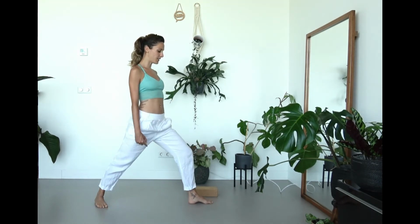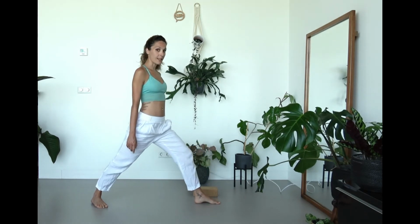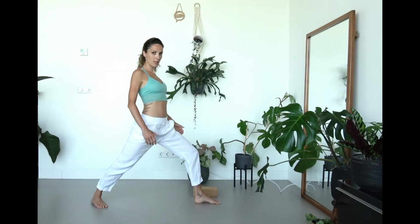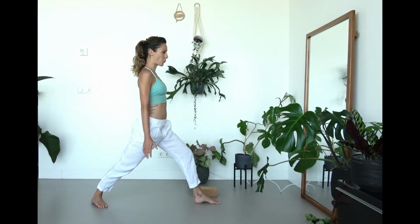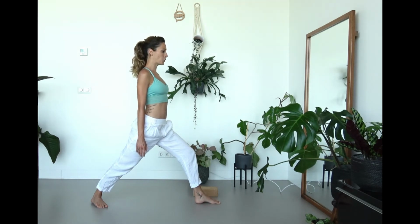Again, adjust the distance in between the feet. If you want to work a bit more on your legs, then separate your feet wider apart. And again, check with your spine. Let's try to keep it in a neutral position. It's okay if you are in warrior one, your hips will open a bit toward the right. That's fine. Don't insist in squaring them, unless there is enough mobility to do so without twisting the right knee.